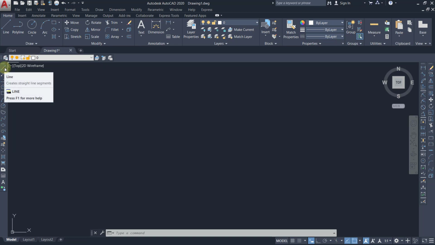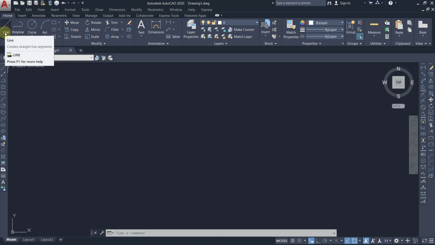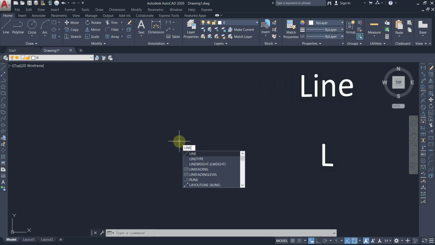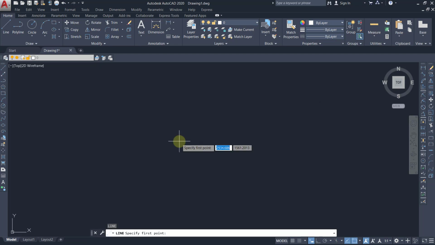We can reach the line command from both the draw toolbar or draw interface. By keyboarding line and pressing enter, or just by writing L and pressing enter.